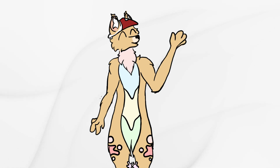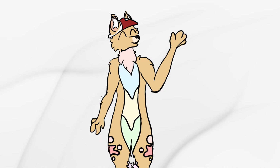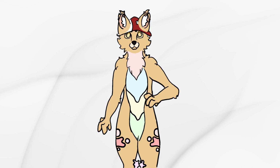Now, as we get towards the end of our mask, it's time to start coloring. Because every mask is different and unique, instead of showing you exactly how I painted mine, I'll be giving out some tips and tricks that I use. Because I personally prefer painting my masks, most of the tips that I will be sharing today will not be for markers or for eyeshadow coloring. Now with that out of the way, let's get started.